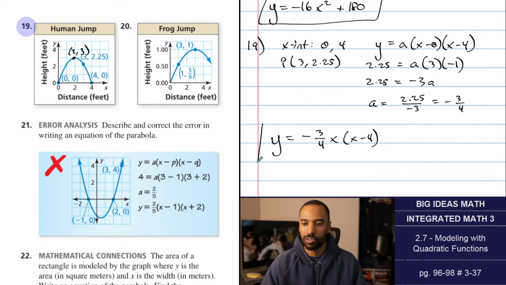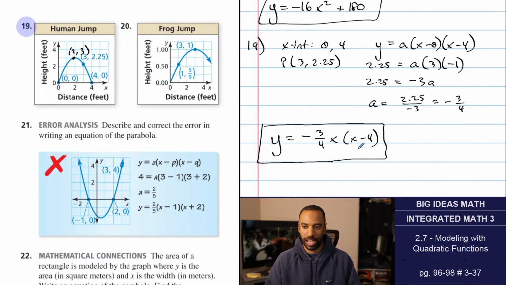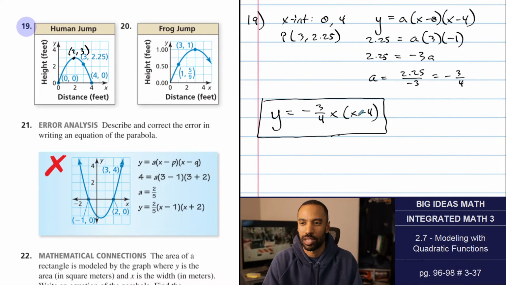And here's probably the way you'd see it written on an answer key as well, right? They wouldn't put x in parentheses. They wouldn't put x minus 0. It would just be outside. It would be attached at the hip with that. That's the best way you can see that, recognize that is intercept form.